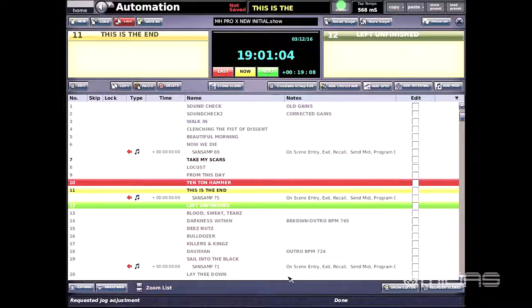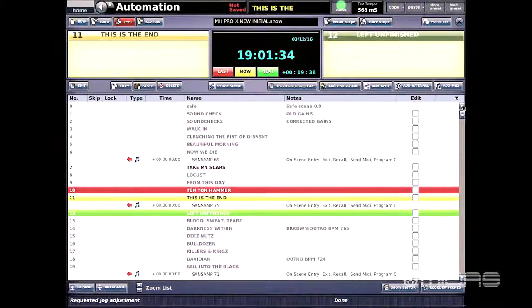Okay, we're going to go over a few other things here in the automation window. First thing is going to be the Reorder Scenes button. This is going to give me the ability to move the different scenes around. So let's go ahead and do that. If we notice down in the right-hand corner, we have the Reorder Scenes button. Let's click that, but keep your eye on over here. You're going to notice how there's a change here. As you see, the boxes have changed and some of the boxes have gone away. Now we have the ability to reorder the scenes.